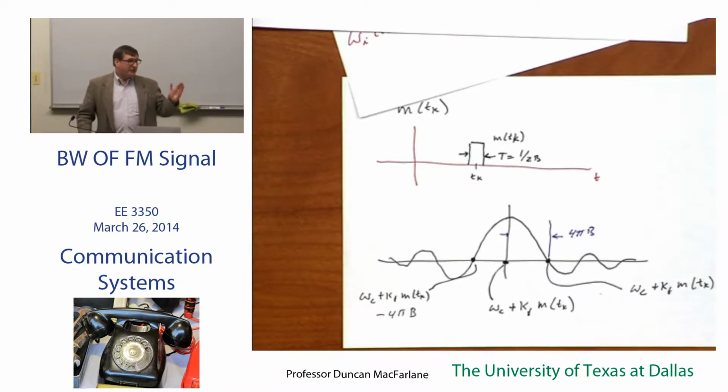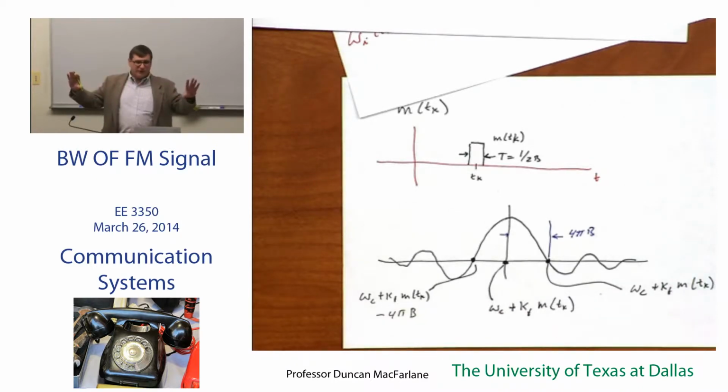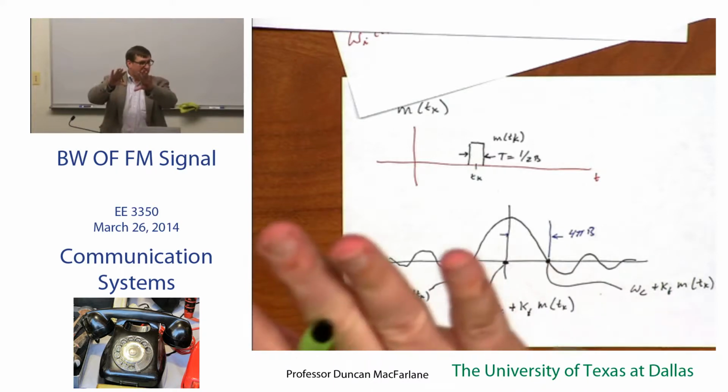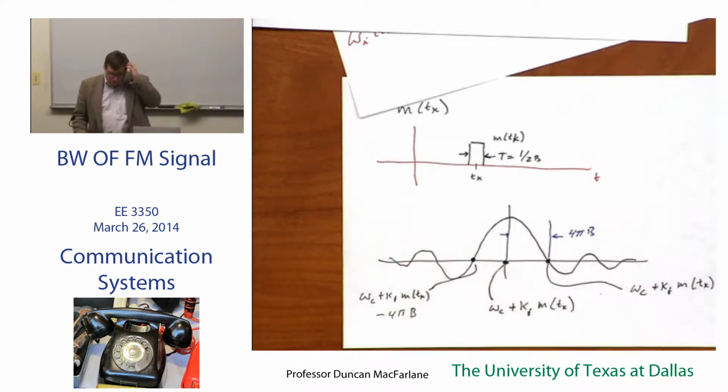So my instantaneous frequency holds for a certain length of time. If all I care about is what's going on in the frequency content there, then this is what I have. The longer I hold, the tighter the sinc function is, and the more stable the instantaneous frequency is. Okay? The faster m of t moves, the faster the instantaneous frequency moves, and the fatter this guy is.